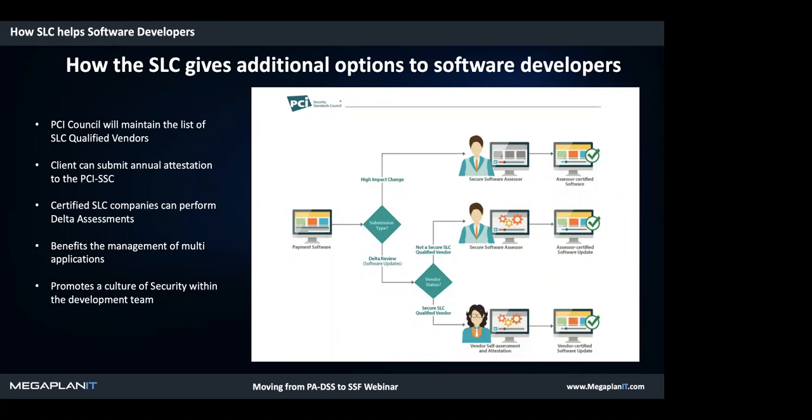So this would be a great benefit in reducing their workflow. Number one, they will be able to submit on their own behalf. And 2, they won't be required to integrate an assessor to validate their activities and their Delta submission. In addition, this can have a cost savings implication due to not requiring the involvement of an assessor and potentially having less downtime with the developers interacting with the assessor. Also, if an entity was to be developing multiple payment applications, this concept of saving time and saving assessor costs would compound for every additional app. So if an entity develops 2, 3, 4, 10, however many applications that they're putting out, the benefit of the SLC certification will compound with all of the Delta reviews and submissions they'll be able to do on their own behalf.